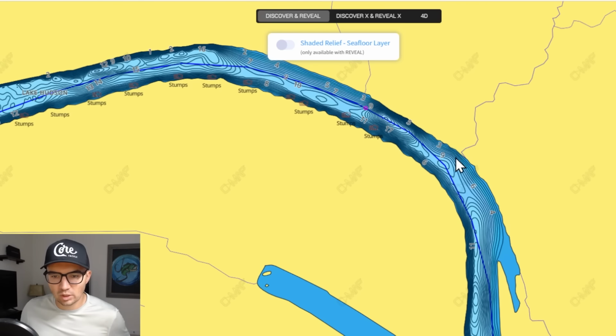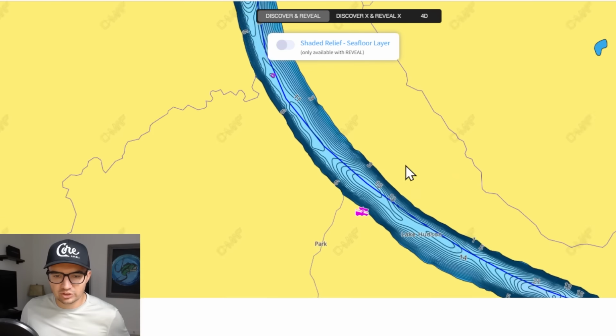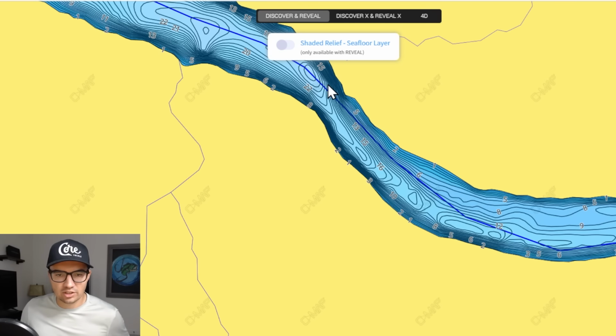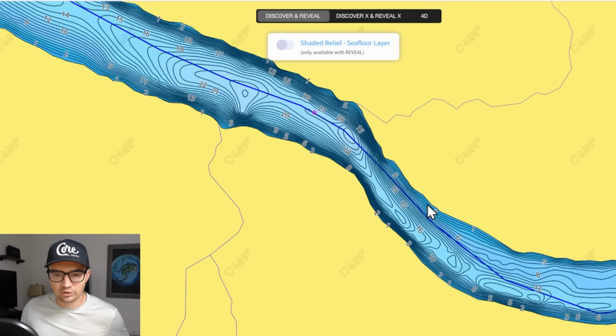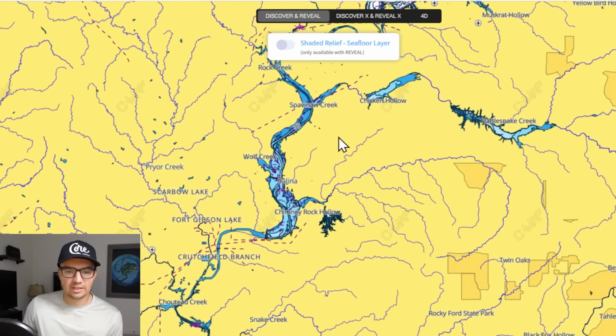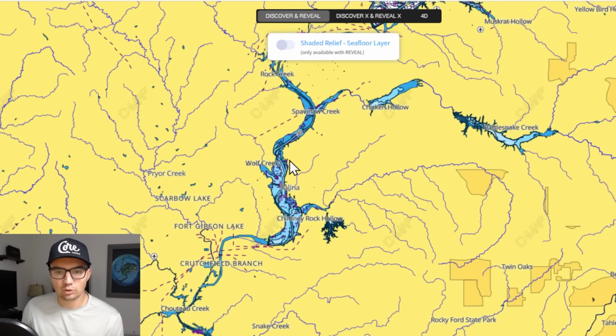Maybe like little run-ins. You can see there's little creeks that show here where a little creek runs into one of these deals. Points are obviously good, and then obviously any little jetties or things. Even these transition areas where the contour lines are really tight together and start to spread apart, those can be very effective as well. So that's your river system type lakes like Lake Hudson here in Oklahoma.